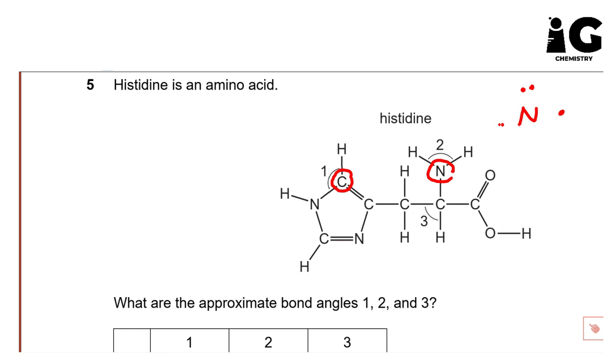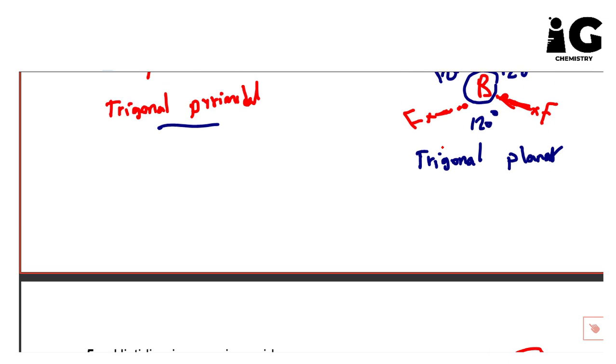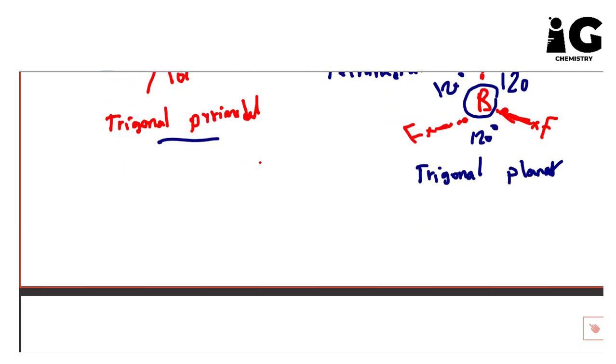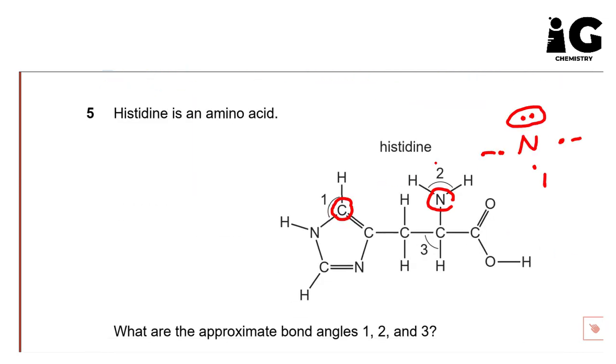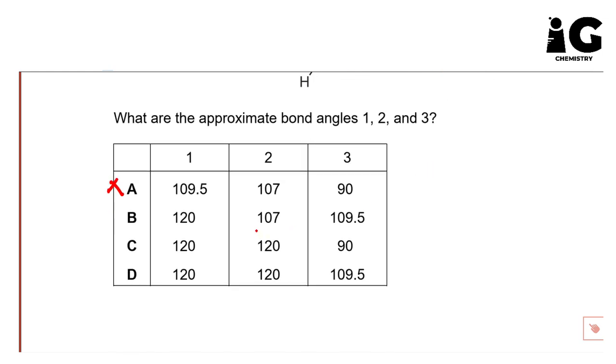And here is 1, 2, 3. So all of them are 5. So it can make 3 bonds and still has a lone pair here. Because of this lone pair, the value of the angle will be less than 120. We said in the case of ammonia, it's going to be 107. So this angle must be 107. So here we need to cancel this choice because this is 107 and this is also wrong, so it should be letter B. So actually B is the correct answer.